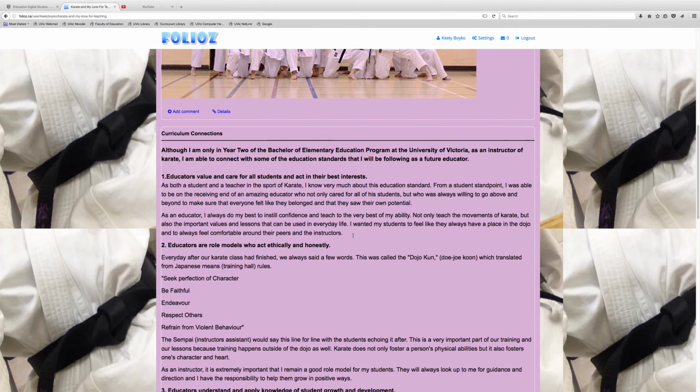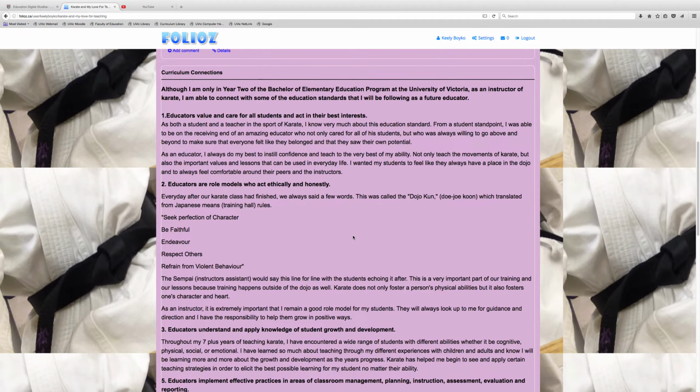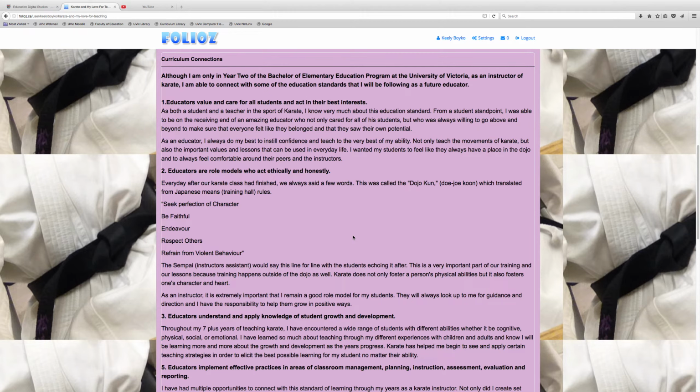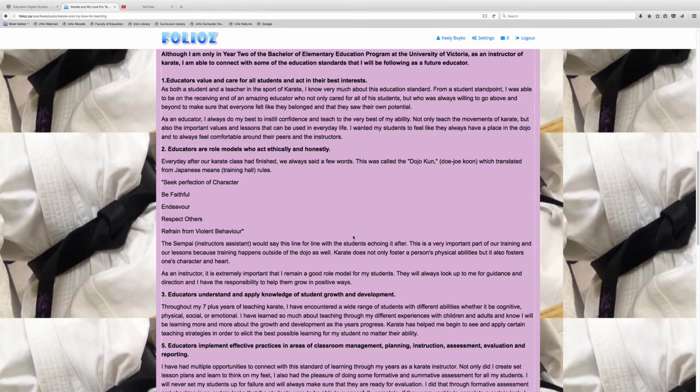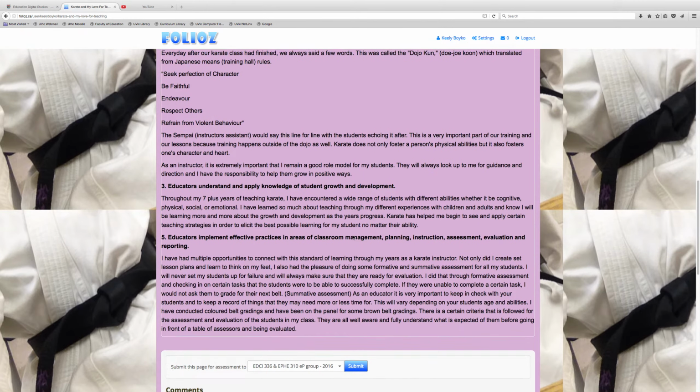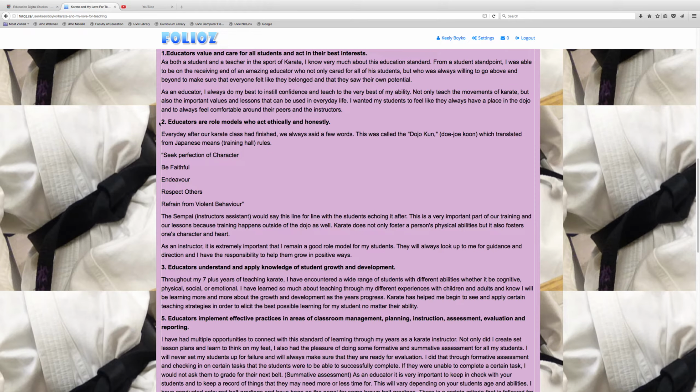There were a lot of curricular connections between karate and teaching. Just to highlight one: educators are role models who act ethically and honestly. In our karate class, after each class finished, we did a little, I don't know what you would call it in English, but it was called the dojo kun in Japanese.